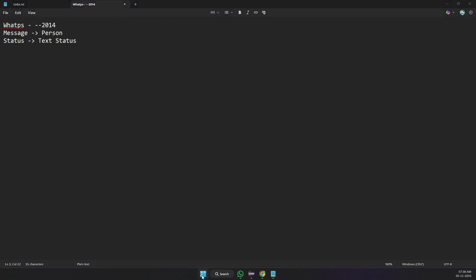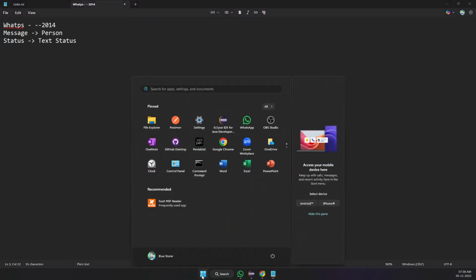A group of developers developed this. The only thing about WhatsApp was that you should be able to message a person, and also add a status, only a text status. Let me go with an Excel sheet.